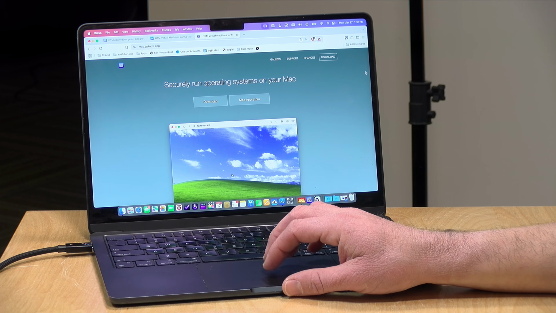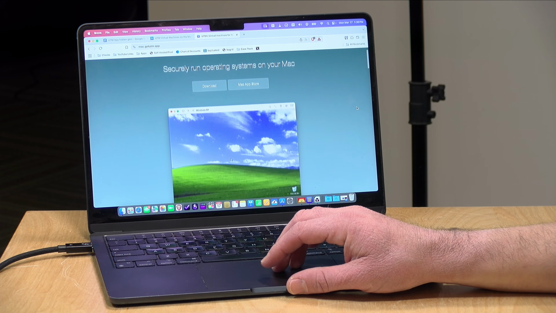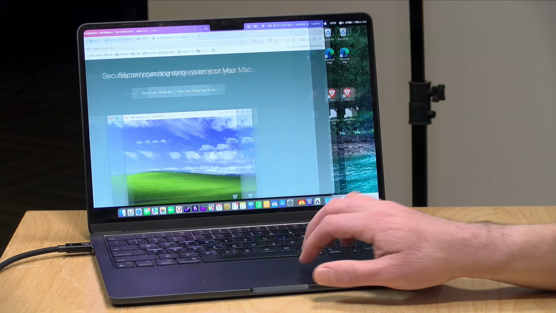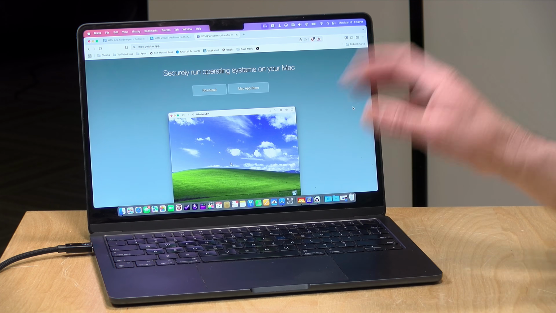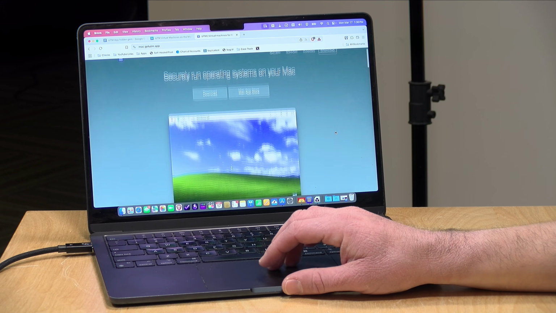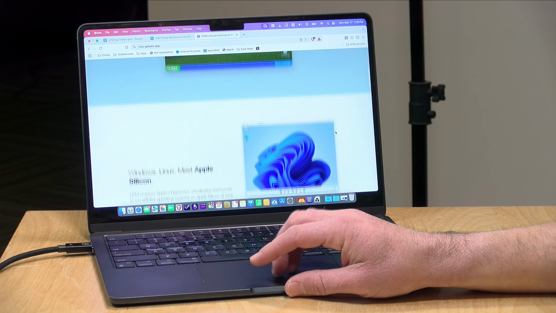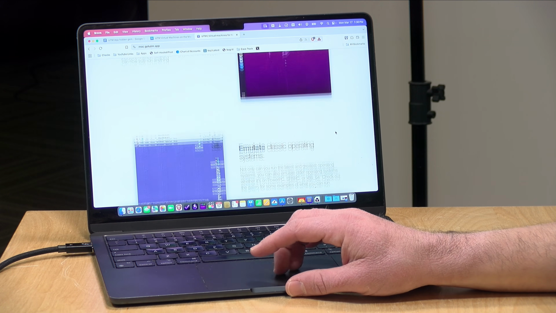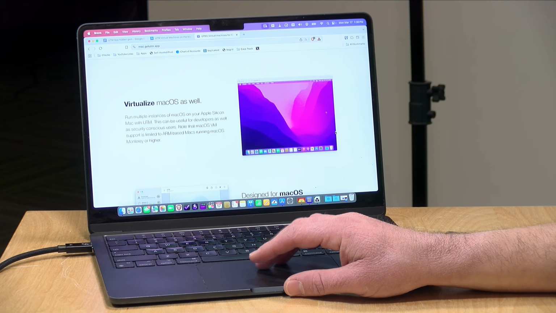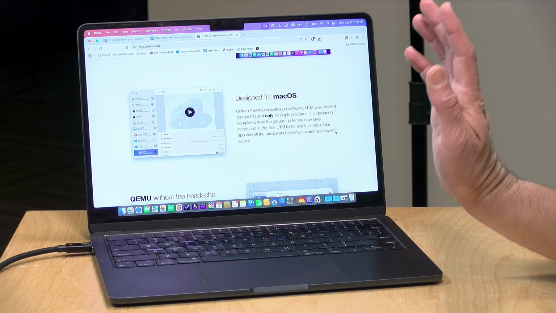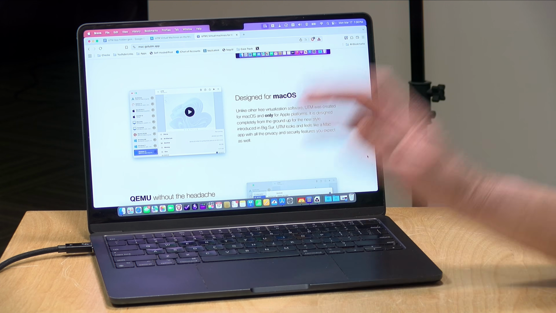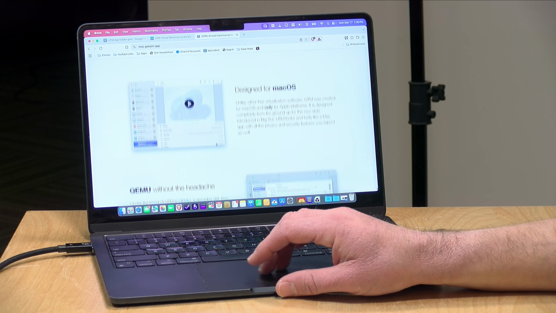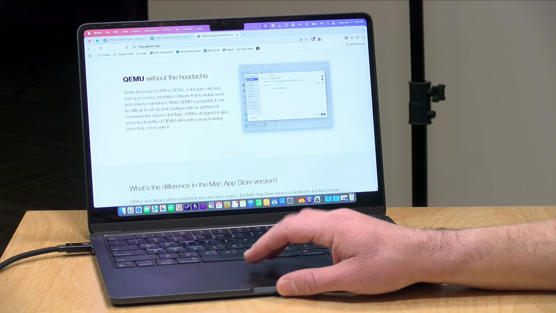So I thought what I would do in this video is show you what UTM is all about. We'll look at how you can get Windows and Linux to boot up very easily. And there's a couple of other little neat things built into this, because even though I'm not running with an Intel processor anymore, I can boot up Intel operating systems in emulation as well. And if you have an Intel Mac, you can run most of these OSs natively and virtually with your built-in Intel chip. So a lot of fun stuff to look at here.